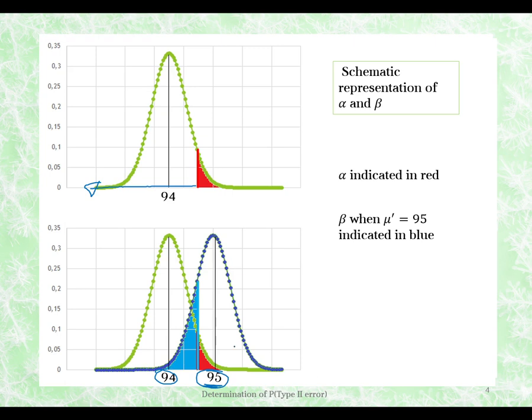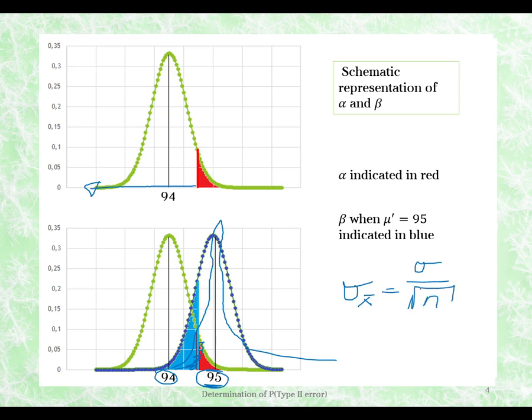If we can reduce the variance of these x bar values, then that area under the curve will become less. It becomes a taller graph, so you can visualize it going a little bit taller. This is a horrible graph, but you'll see the area will become smaller under the curve. And that happens if we can reduce the standard deviation of x bar, which is just sigma over root n. We'll get to that point just now.